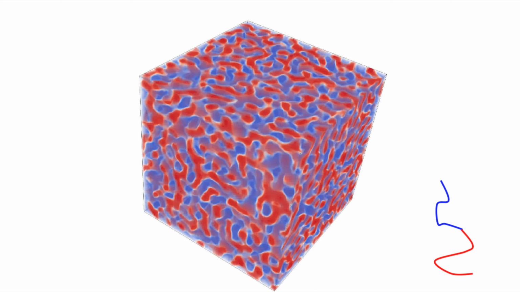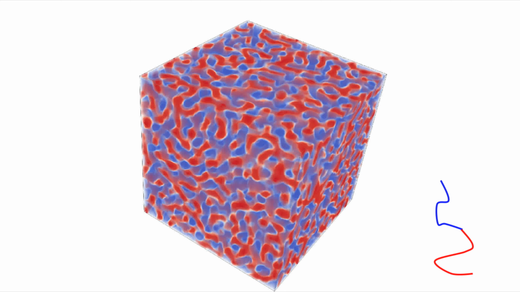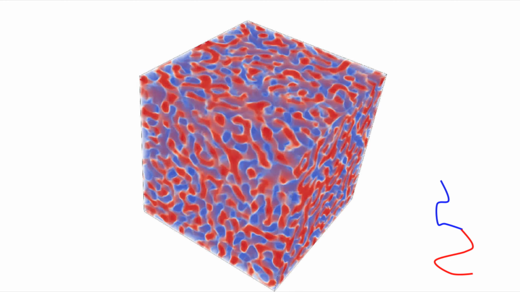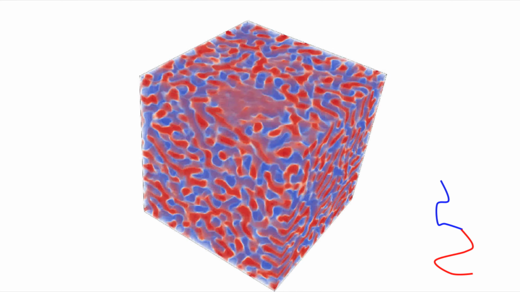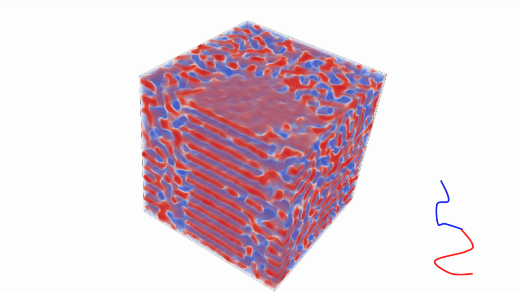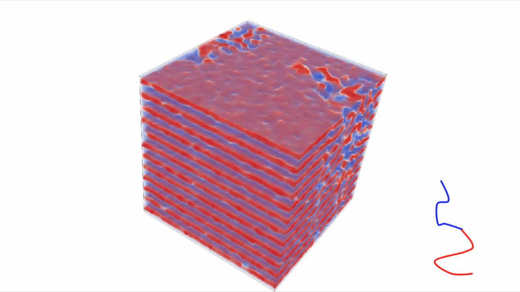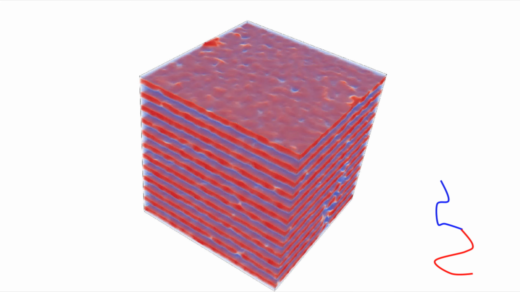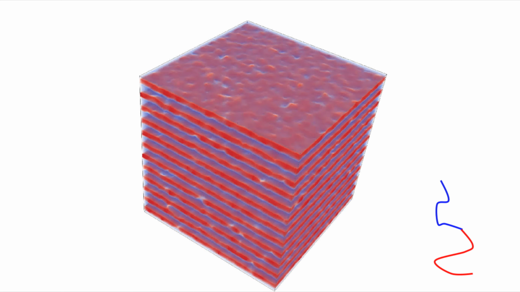This is the result of a real Langevin field-theoretic simulation. It's comparable to the layer-forming one that I showed earlier, except that the system is much larger and I didn't have to crank up the interaction strength to get it to actually form layers in a reasonable time. The parameters are close to the order-disorder transition. As before, it phase separates quickly into A and B domains, but they form this disordered interpenetrating lattice. After a little while, some layers start to nucleate and grow to engulf the system. Soon all we have is fluctuating layers. The system has some average configuration, and it's fluctuating about that configuration, in this case, a layered configuration.